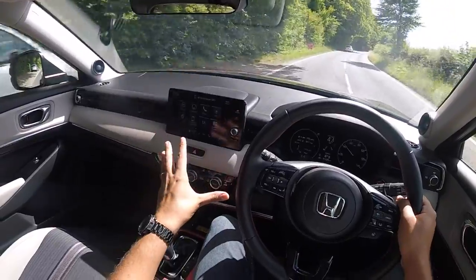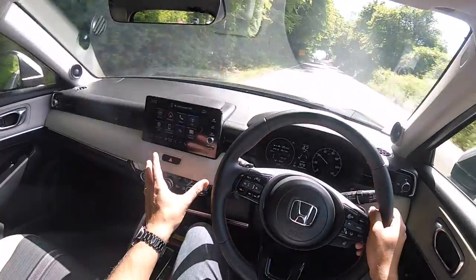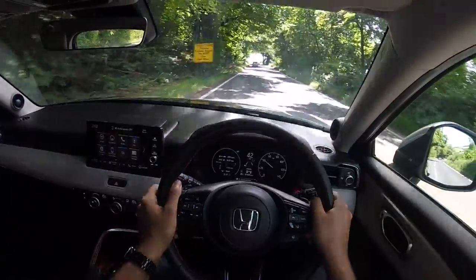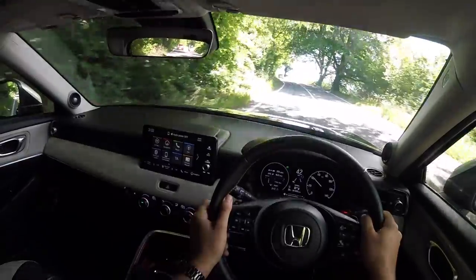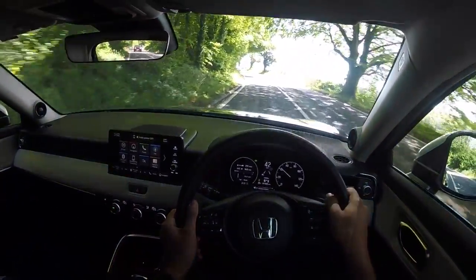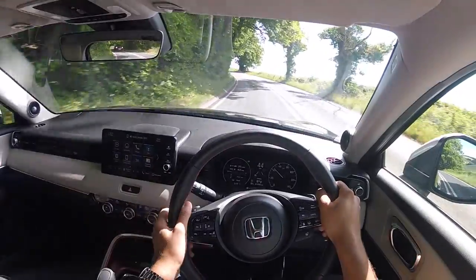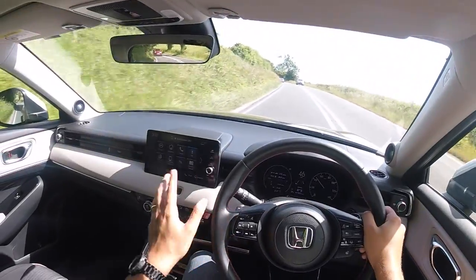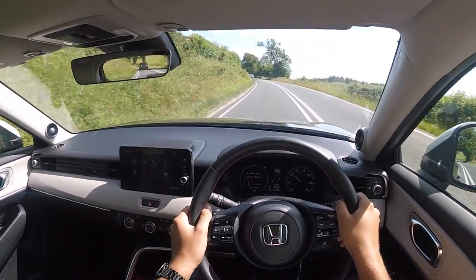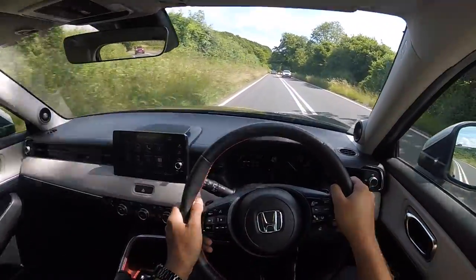My only criticism with the new system is that I would say it looks a bit aftermarket. And the clarity of the reversing camera is pretty woeful as well - I'll demonstrate that when I can. When I come to a stop I'll show you the reversing camera and you'll see that yeah, the clarity is far from amazing.